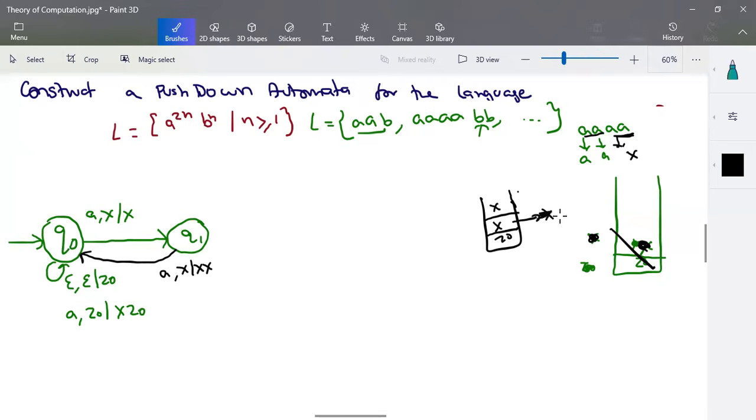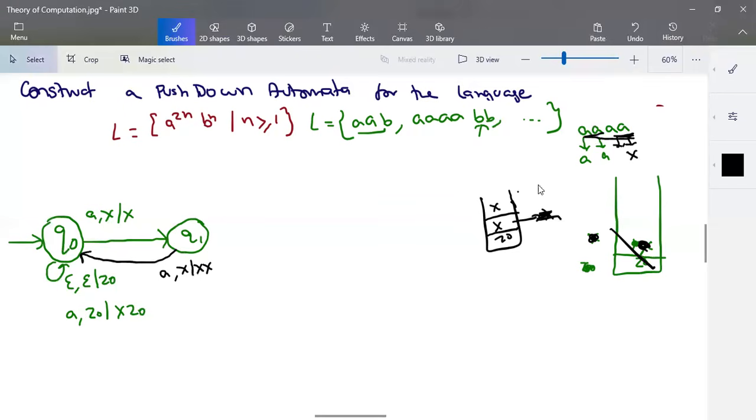For the next step, when you are scanning the next input, your transition will be from Q0 to Q1, and this X that is popped out will be replaced back. So at the end of the transition, after scanning 4 A's, your stack will have 2X and the transition will be in the Q1 state. This is how it is going to be repeated. Next, when you scan 2 more A's, 1X will be pushed into the stack. So for each 2 A's, 1X will be pushed into the stack, and for an even number of A's you will remain in the state Q1.